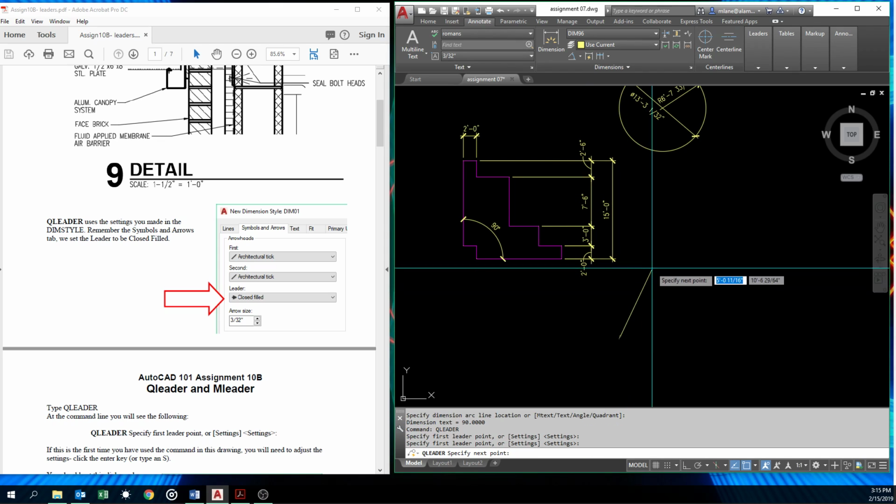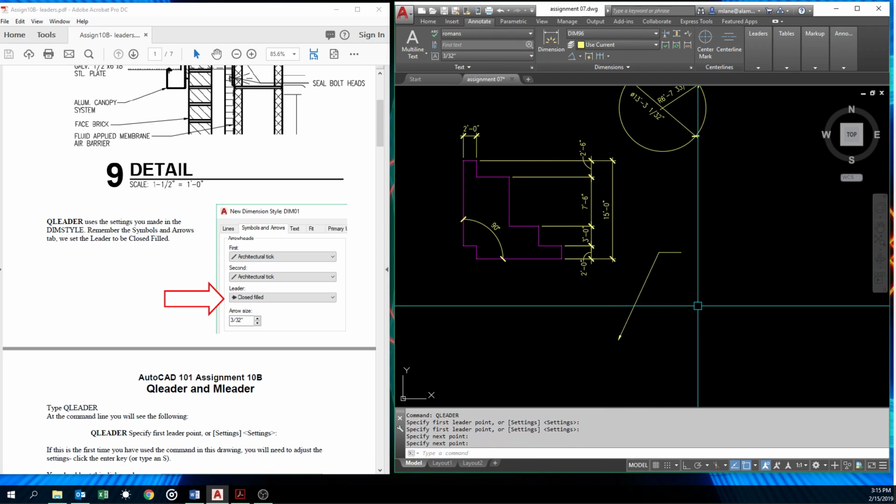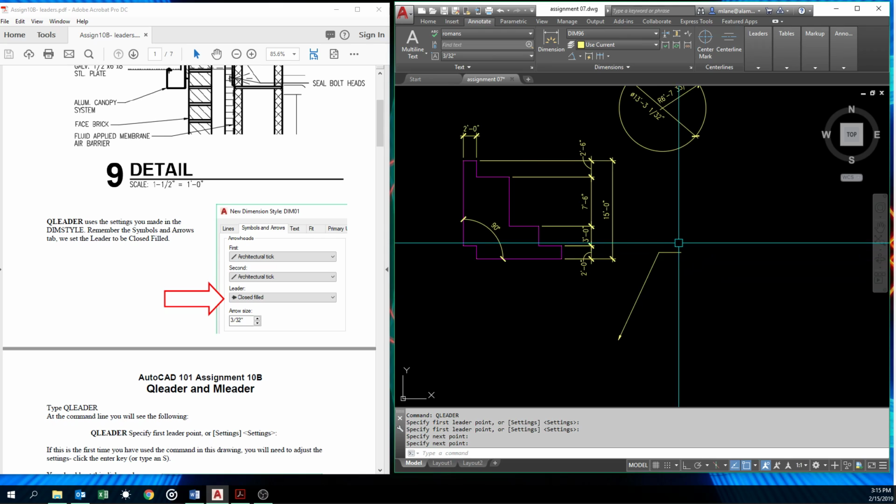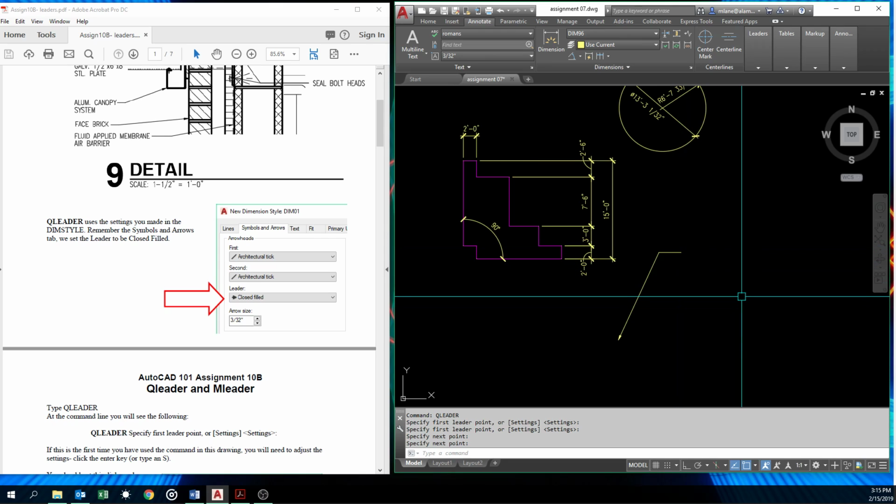So if I place one now, click, click, click, I'm done. Ooh, hey, cool. It's not going to prompt me for text or anything else. If we had set that MText option, it would have made me create a text box and enter text. Here's why that's not handy.